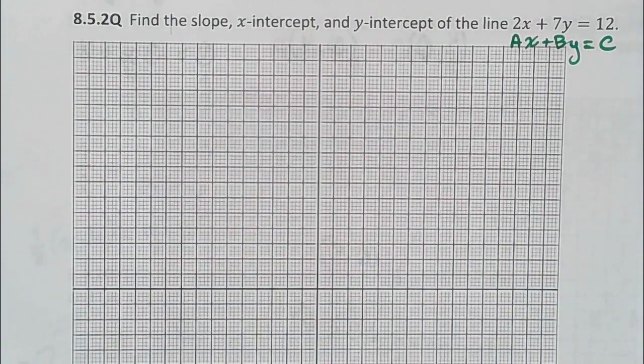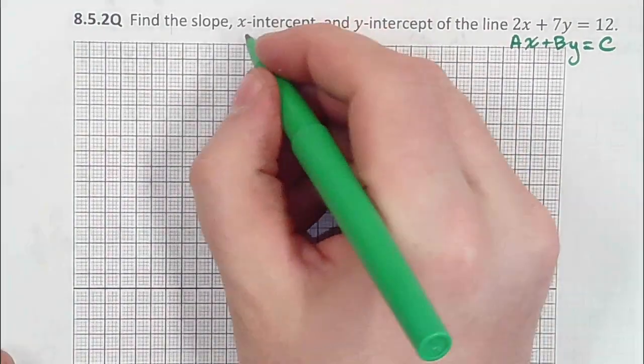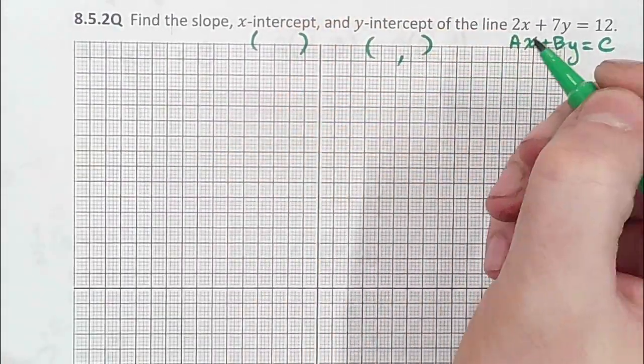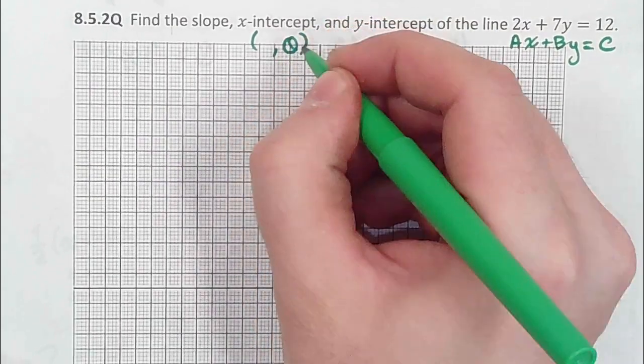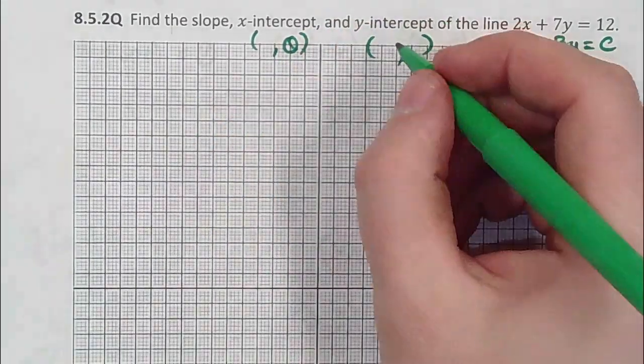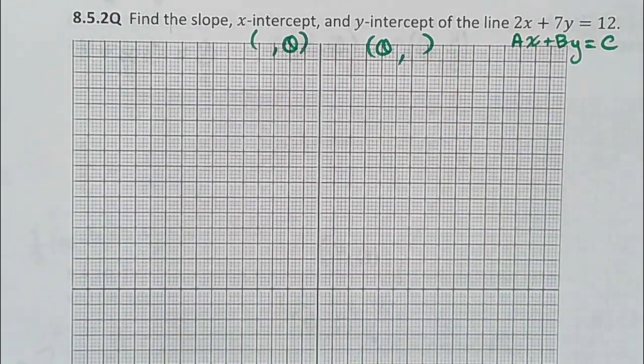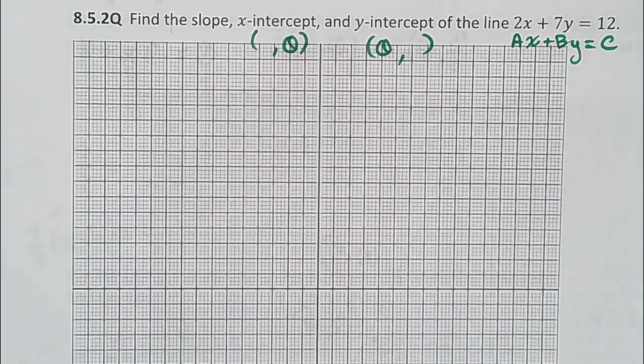So for standard form, graphing's really easy. Just plug in some numbers that work, graph it. However, we're supposed to look for our x-intercept and y-intercept. Remember, x-intercepts have 0 for y because they don't have any verticality, right? And y-intercepts have 0 for x because they don't have any horizontalness. So let's just think about that.